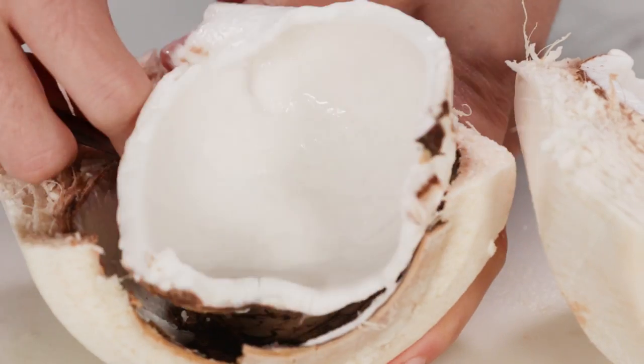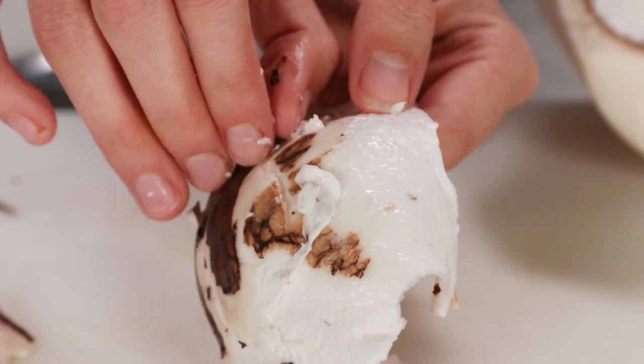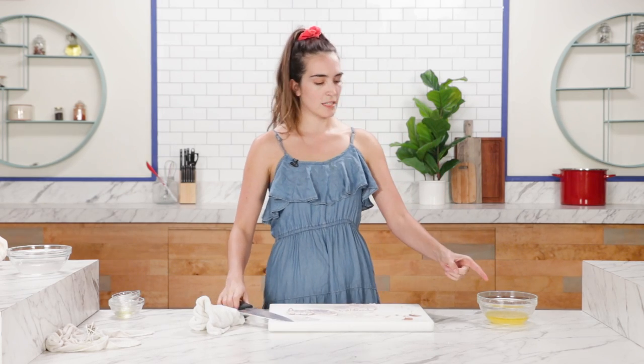So this is what you want. I did a good job. You basically want one big slab like this, because then we're gonna cut it into calamari strips. Pick off some of the little husk parts that stick to the meat. So I'm gonna cut these into half inch strips, and then I'm gonna plop them directly into my marinade.